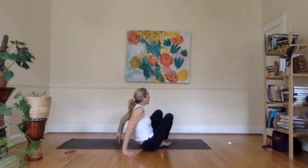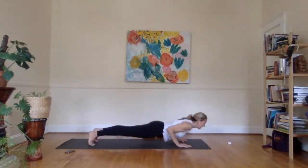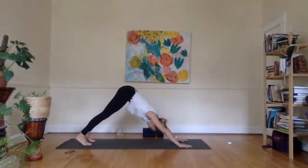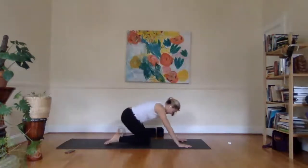Last call for your vinyasa. Inhale. Down dog, exhale. And then lower your knees down to the earth. Sit up on your heels.